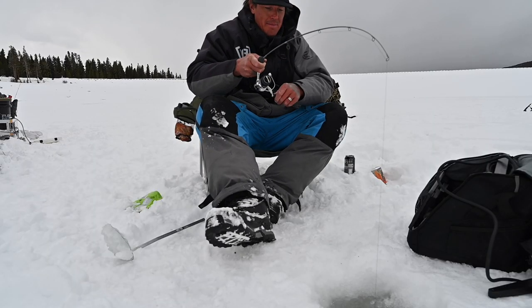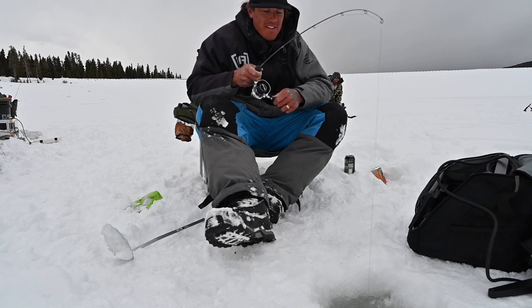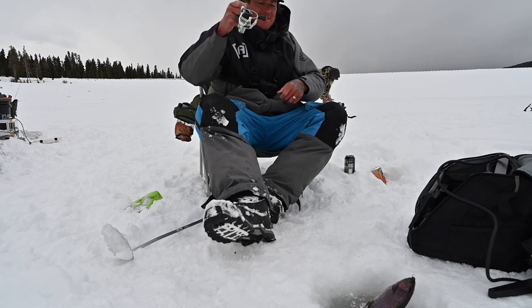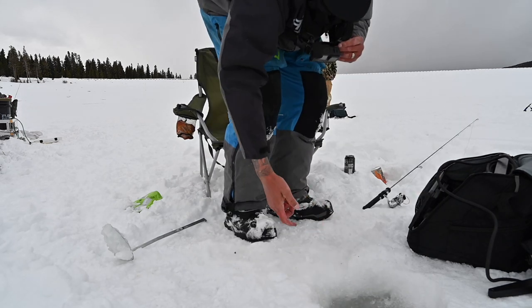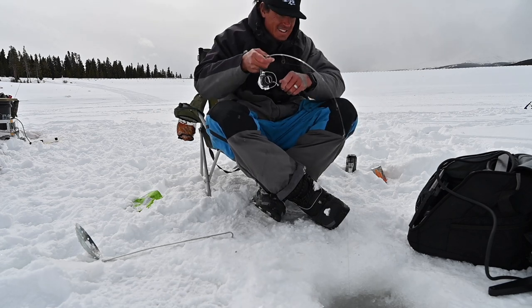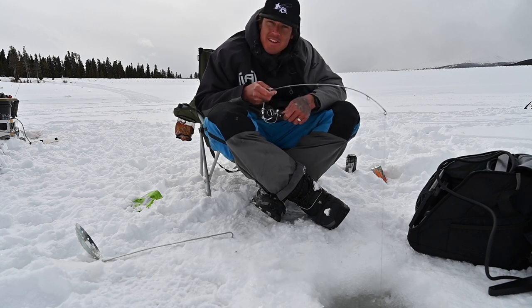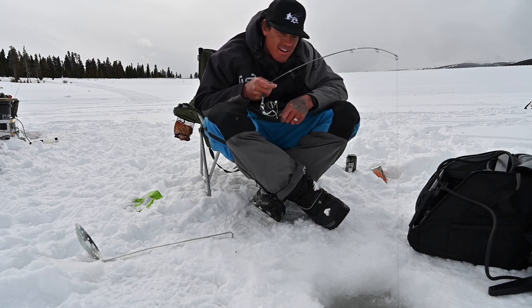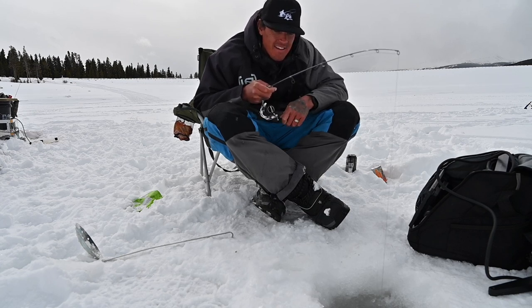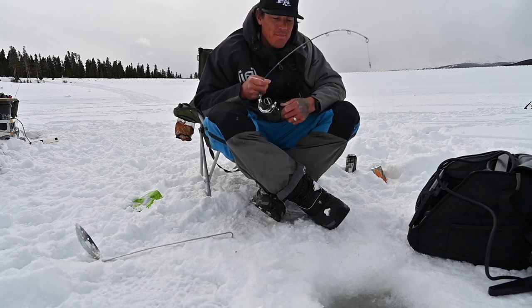Fish on. I think it might be a rainbow. I got him up high. Or it's just a high cruising Laker. Rainbow. He's on me. There he is. Pretty sure it's just a rainbow. He was kind of high in the water column. Yep.